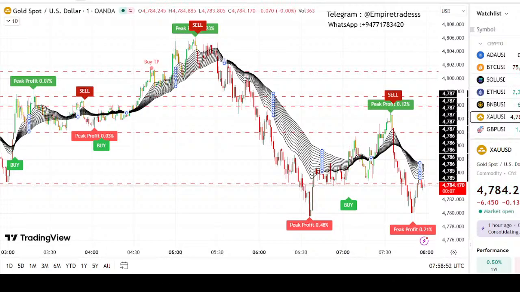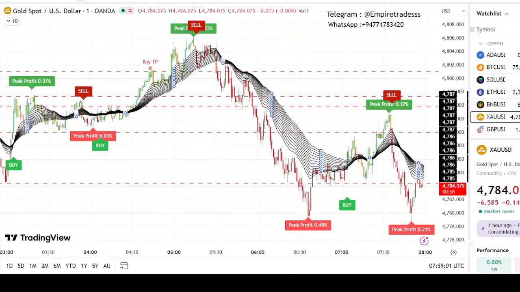Lot size is a fundamental concept in Forex and gold trading, significantly impacting a trader's risk management, potential profitability, and overall trading strategy. In Forex trading, a lot refers to the standardized quantity of a currency pair being traded, while in gold trading, it typically denotes the amount of gold, measured in ounces, being bought or sold. Understanding and selecting the appropriate lot size is crucial for effective trading.